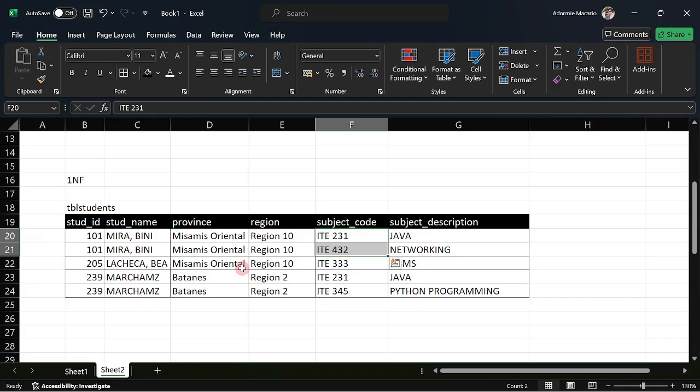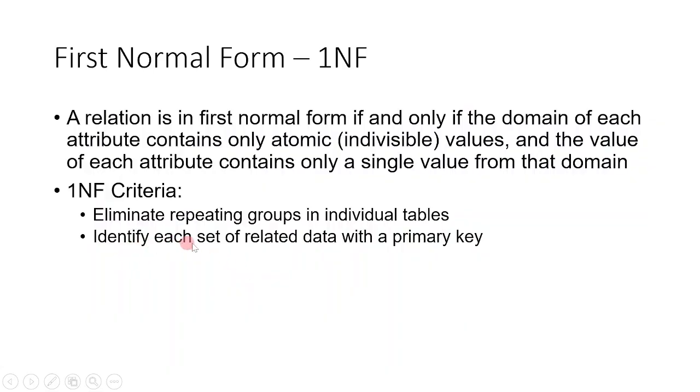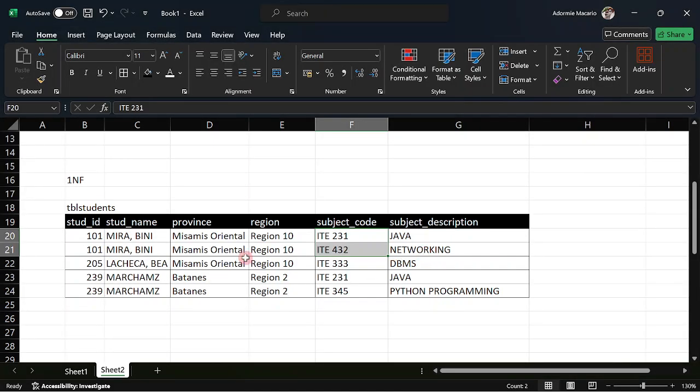And it said identify each set of related data with a primary key. As we have defined before, a primary key identifies each row, so it must be unique. But as you could see here, we have no unique values for our columns.